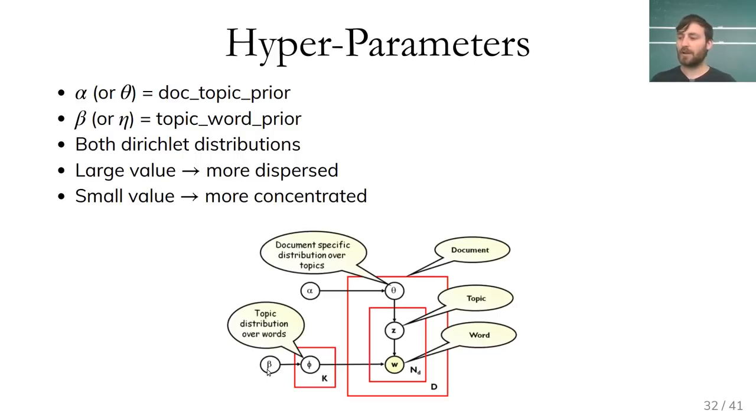So, the question is, if you're specific, if you're peaked, you need to know where you are in the space. So these are the priors. You then observe data, and then you compute the posterior, which gives you the location of each topic. At the beginning, you don't know about any topics, but then you assign a topic to each word, or you soft assign the topic, depending on which algorithm you use.